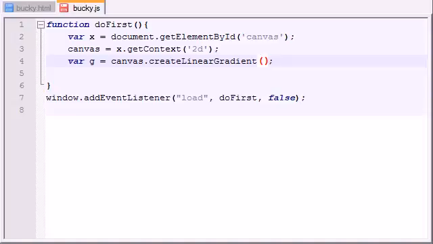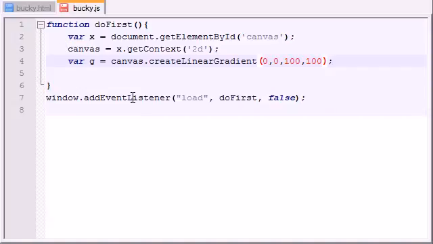Now, whenever you're making a linear gradient, it takes 4 parameters. The first parameter is the x start value. According to the x value, where do you want it to begin? At 0. We want it to begin in the top left, so I'm just going to put 0, 0 for the top left. And now you need to write, where do you want this gradient to stop? A gradient is basically like a fade, one color to another color. So we just say we want this to go from 0, 0 to 100, 100. If we put it like 1,000, 1,000, then it would fade all the way like this. But with 100, 100, we're only going to make shapes in the top left.